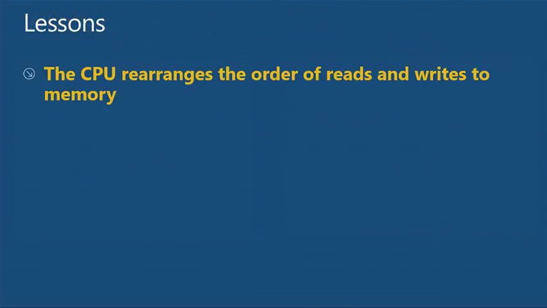What is going on here? What's happening? The CPU is rearranging the reads and writes. When I first found out about this quite a few years ago now, I flipped out. I was like, you're telling me my perfectly crafted code is just randomly doing it in the wrong order? Yes, it is. My next thought was, if this is happening, and clearly it is, why doesn't all my code break all the time?